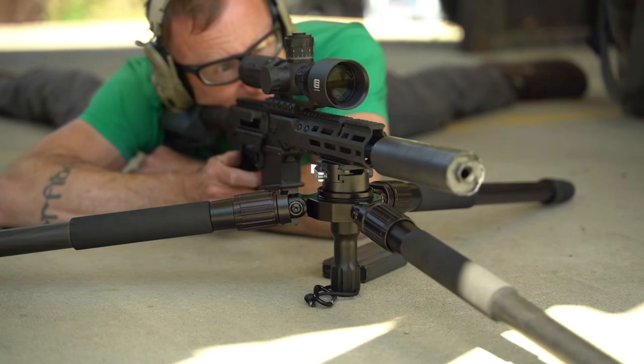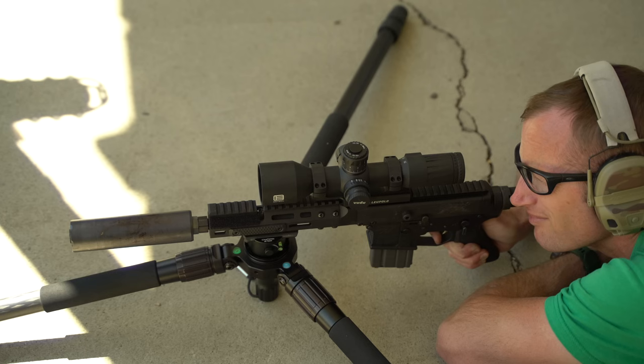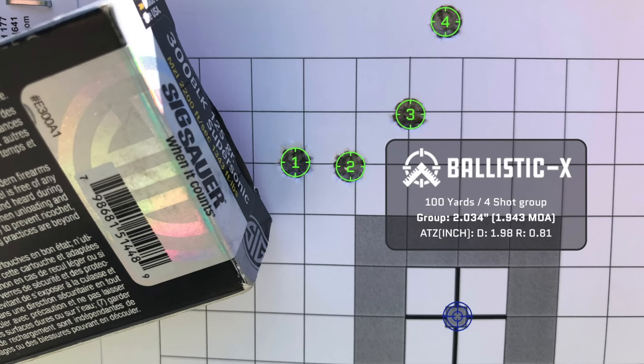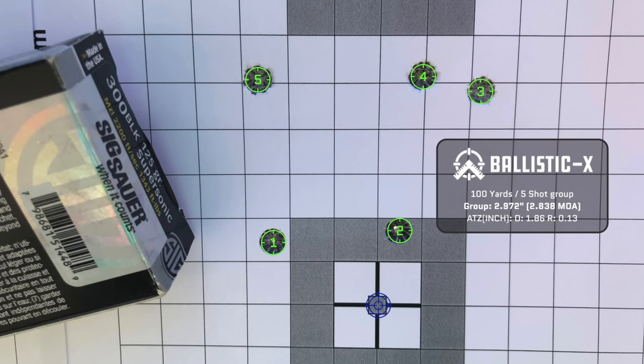My second group with a flyer coming in at 3.76 MOA. Switching over to some Sig Sauer 125 grain supersonics, first group came in at 1.94 MOA. And my second group opening up to 2.83 MOA.